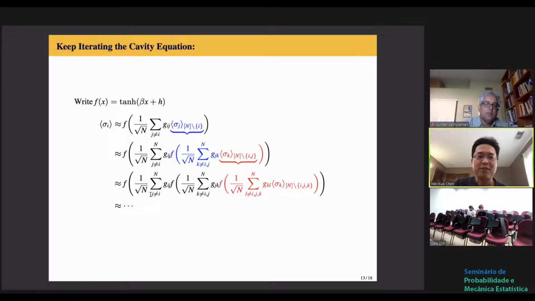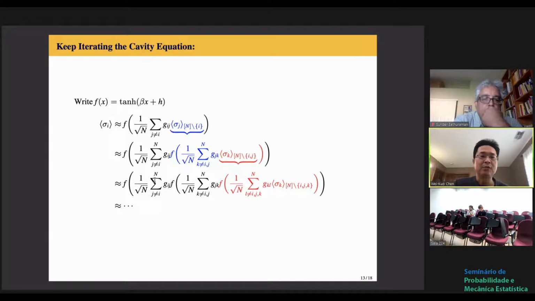So you see the pattern is that here J is not equal to I, and K is not equal to I or J, and L is not equal to I, J, or K, right? So it means if you are getting deeper and deeper inside your iteration, what you are adding along your path is like a self-avoiding walk, because all of the path, going from I to J, J to K, K to L, cannot touch itself. So it's just a self-avoiding iteration.